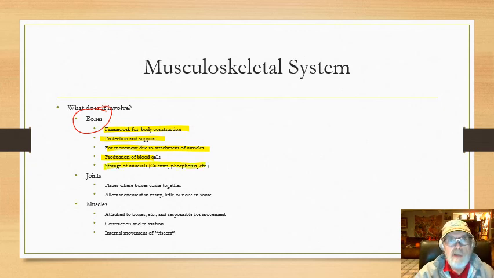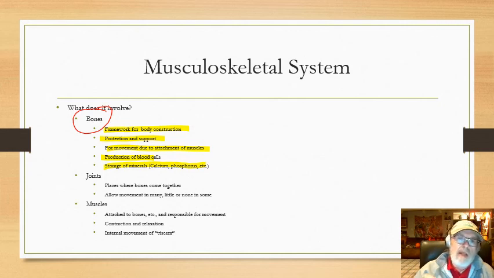I usually say, what can you tell me about bone? And people say, it's hard. Well, why is it hard? Because of calcium and stuff like that. Well, calcium is really important in the body, but it's more important for other things other than bone. It's stored in the bone, and that keeps the bone hard. That's true. But the calcium is really more important for other things, such as muscle contractions, nerve conduction, heart muscle contraction, clotting. So we need the calcium in other places in the body more vitally than actually in the bones.